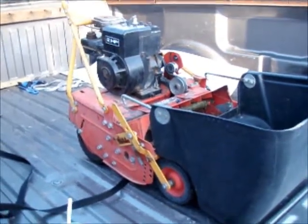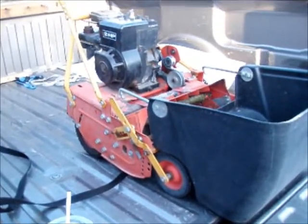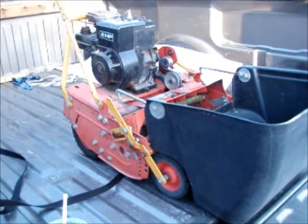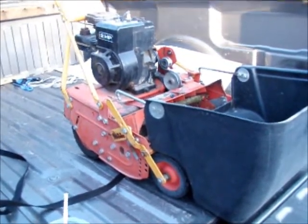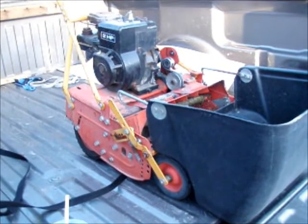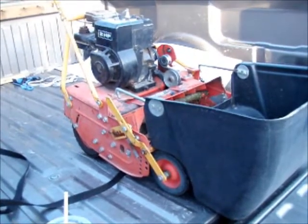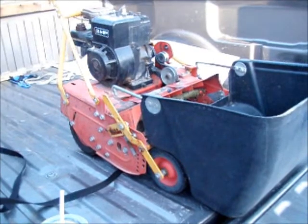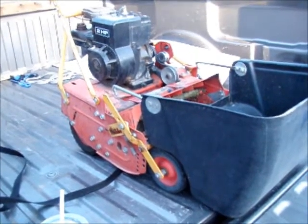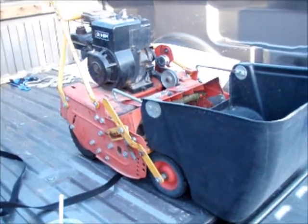This is going to be the platform for my generator project. This is one of those TIF mowers, and I'm in the process of stripping it down. I elected for this configuration because finding mowers in Arizona is very difficult. This particular one - the engine runs really well. It's a bit worn but does pretty good. It gives me a horizontal motor mounted the way it is, and when I get done stripping all the hardware off, I'll have a platform I can mount all my equipment to, plus wheels and a handle to push it around so I don't have to worry about picking it up and throwing my back out.